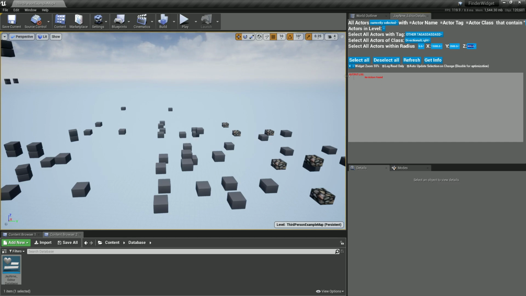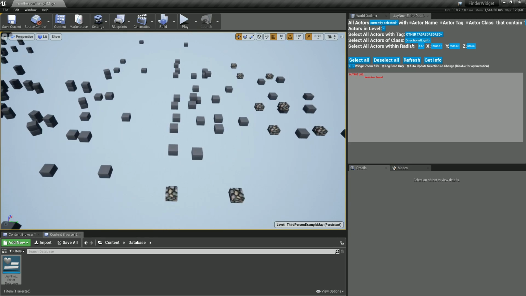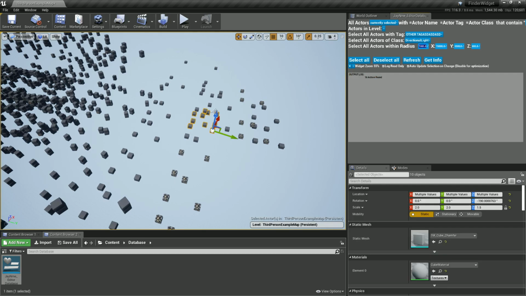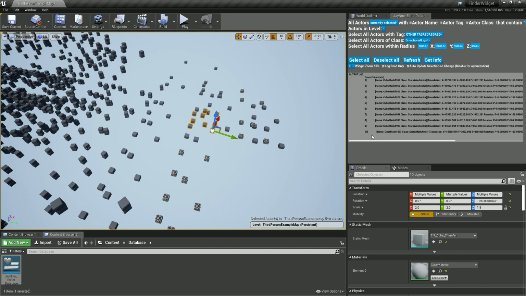As you can see, it hasn't found any actors because there are no actors exactly at that position. So if we were to increase this to 1,000, it's found actors in a radius of those coordinates, and it's found 10 actually, and you can just get info on all of them, just like before.